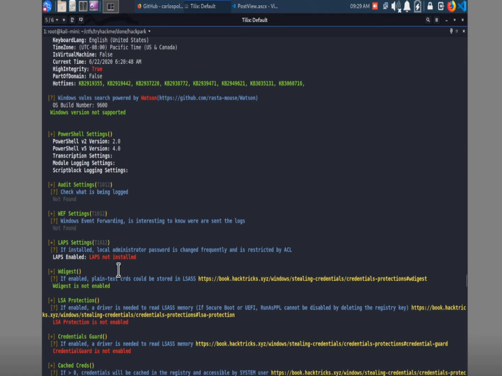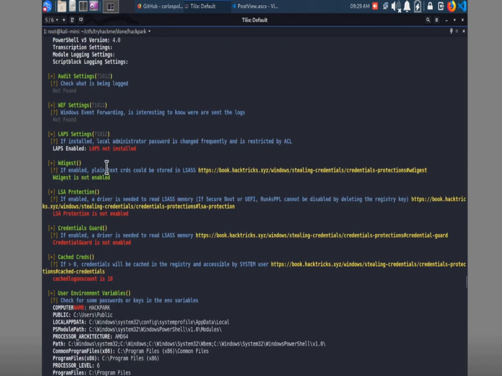We see LAPS is not installed. So again, on a real pen test on an internal system, if you see this is not installed or not enabled, that means more likely the administrators are using the same password throughout the whole environment for the admin account, if they have not disabled it.